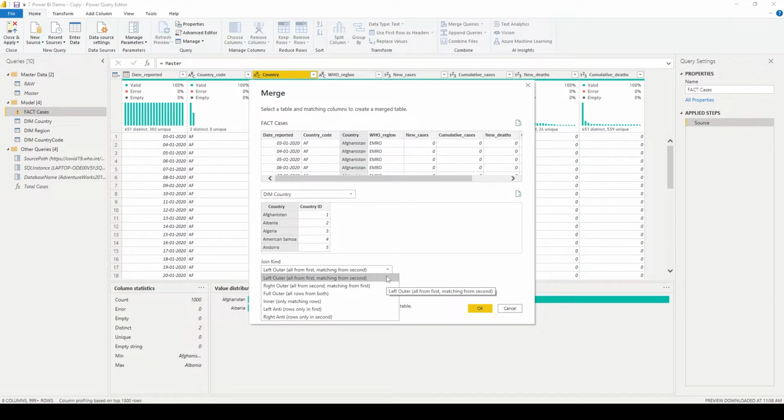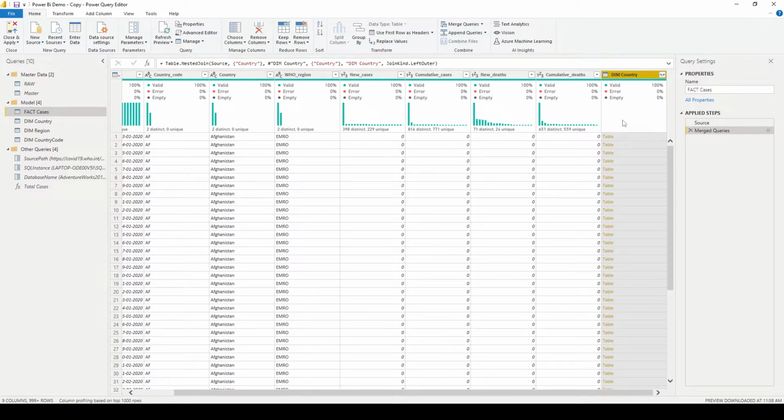You will have to go through and check by yourself the logic behind these operations, because not all the time will you need to use left outer. You might need other operations like full outer or right outer. So it depends on the scenario. In this case, we will be using the full outer only.